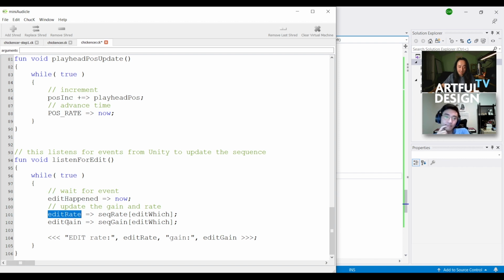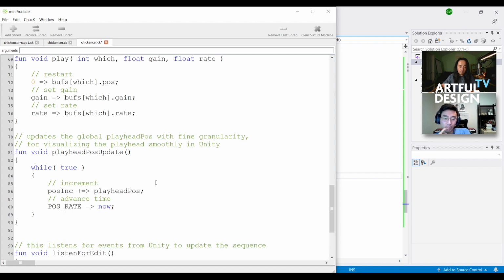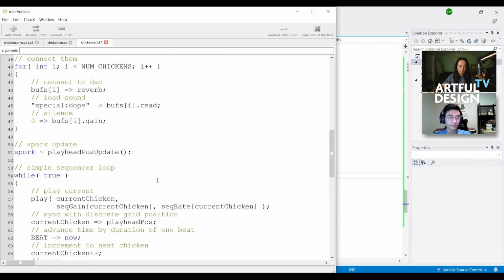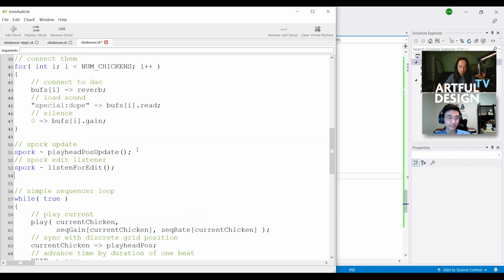We're then going to take these values and put them into the corresponding elements of these two arrays. We're even going to do a little bit of debugging output. And that's the function that listens for update. So we also need to spork that function, which we're going to copy again here.